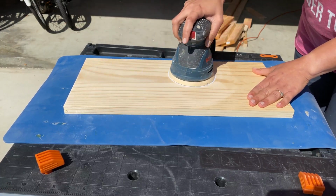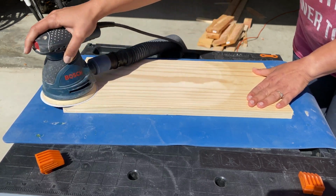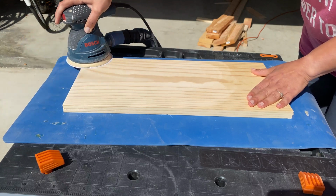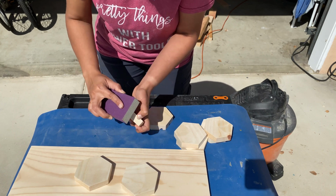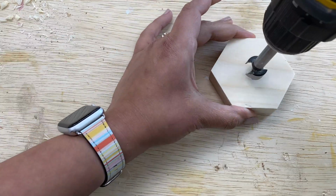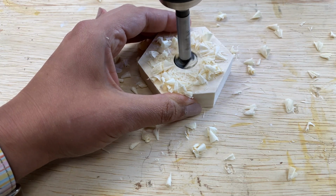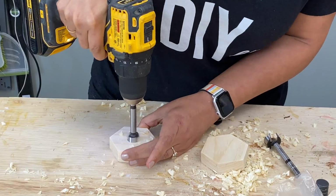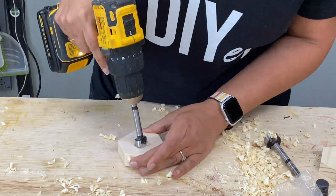Next, I went ahead and sanded everything with 220 grit sandpaper. For the base, I am using a 1x10 board. The hexagons were too small, so I needed to sand them by hand. To make them magnetic, I will be embedding magnets into them. So I made holes using a Forstner bit such that about 1/4 of an inch of the thickness of the board was left behind.